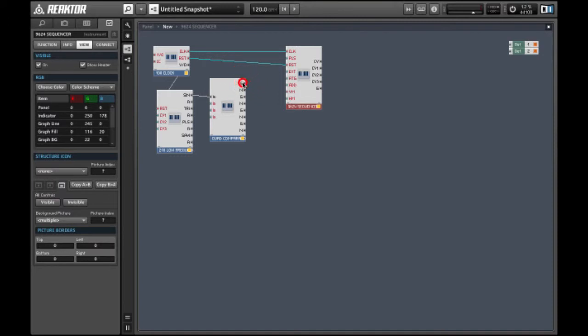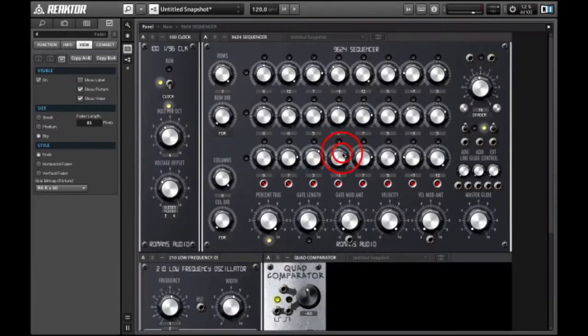And now gate out from the quad comparator into the external trigger module. Now this over here is the external, so we turn that on. Now you notice this is going to blink with the gate on this. Now what that gives us is when the gate is on, sequence triggers.